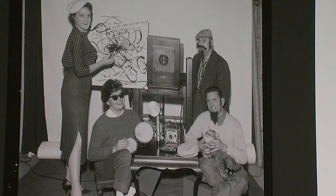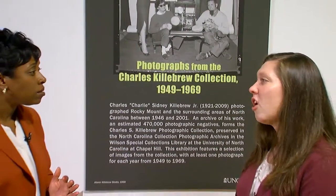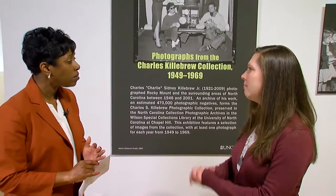The photo was taken at his studio, which still stands. It's on Main Street, and I believe the building is up for sale right now. But it still stands, and this was taken in his studio. Because he passed away. He did. Okay. He did pass away, and I believe he's succeeded by his daughter. I don't know her name, but I believe that there's still some of his family surviving.